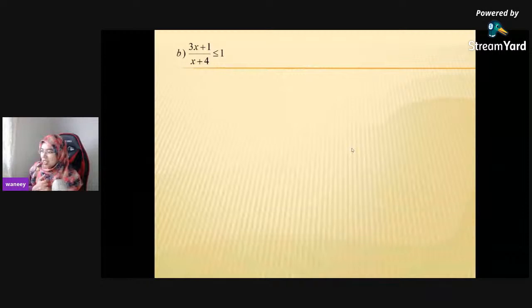Cikgu tadi ajar method table of sign ke? Oh tak, tadi sebenarnya number line. Cumanya sebab saya takut awak tak faham apa yang berlaku dekat number line tu. Sebab tu saya cerita kalau kata awak ganti value sepatutnya awak akan dapat sama macam table of sign. Saya pun prefer number line sebab dia lebih cepat sikit nak kira. Tapi nanti kita tengoklah. Kalau rasa macam ada problem, nanti saya ajar guna table of sign tak.